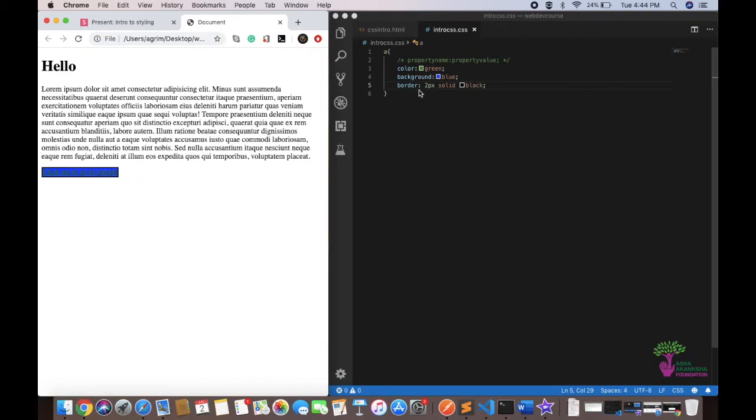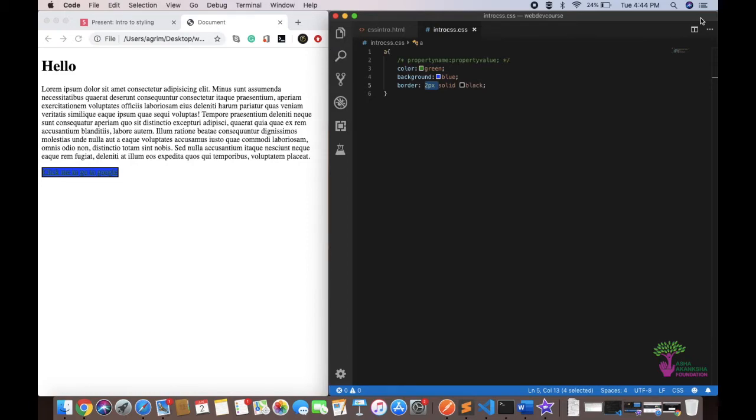So let me just explain what's happening here. The first thing is 2px. Px basically stands for pixels, right? And pixels is the absolute unit that you would use to measure anything in web development. 2 pixels means, like, we have some measuring units in real life like centimeter, meter, and all those things.